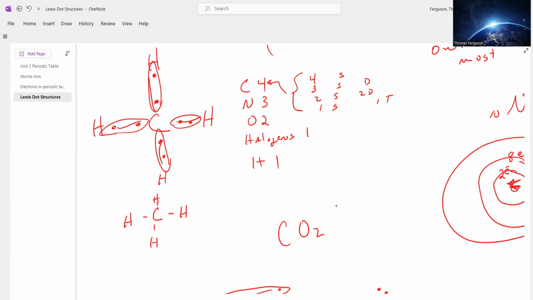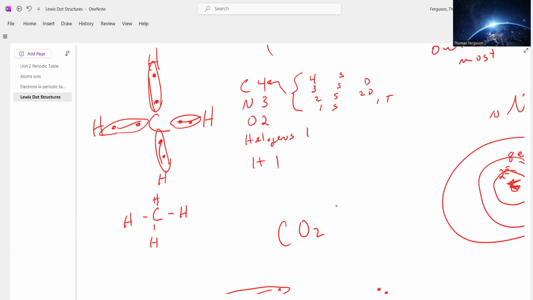The other way to do it is go to the periodic table and count over from left to right. That'll tell you how many valence. So look at carbon up there. How many squares over is it? 4 valence. Look at silicon underneath it. Count over, 1, 2, 3, 4. So silicon has 4 also. Because silicon is under carbon, it also has 4 valence. So it's going to look exactly like carbon.